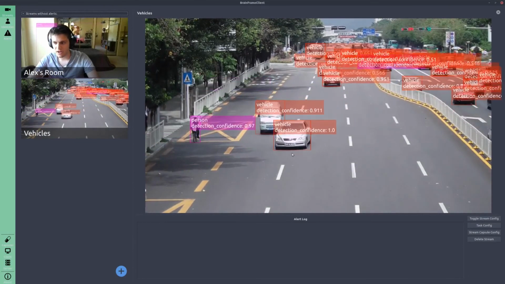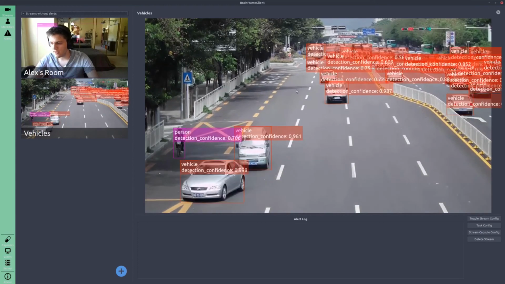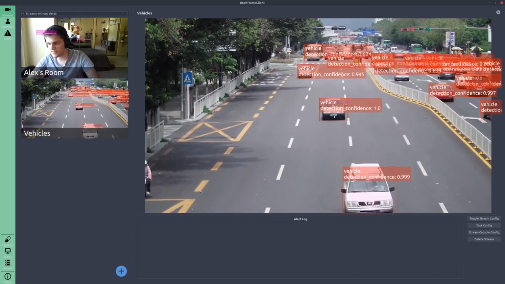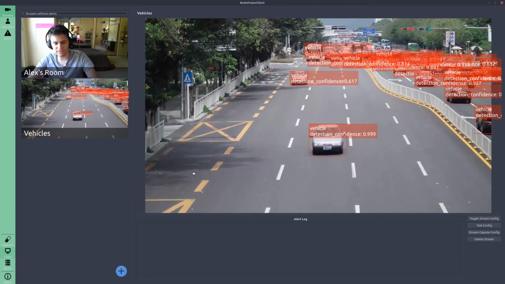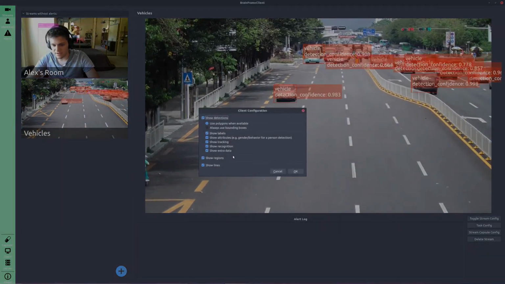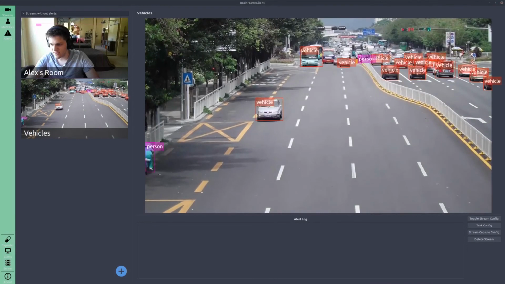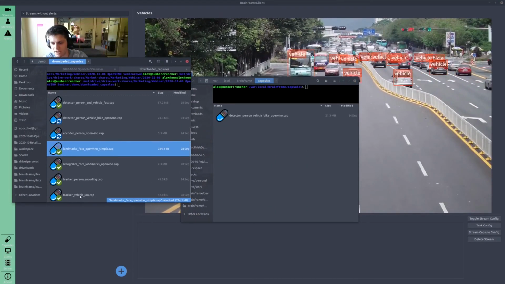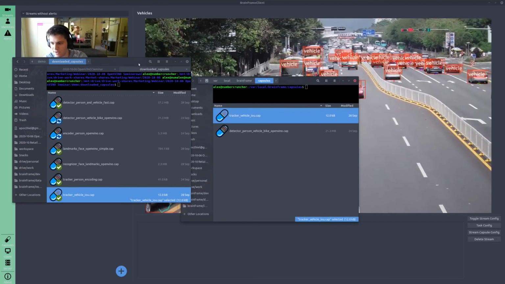But one thing you'll notice is that we don't actually know in between any two frames that this is the same vehicle as before, right? Let me actually disable all this information. It's hard to see. So we can actually track the location of bounding boxes over time if you add a capsule that can track vehicles.